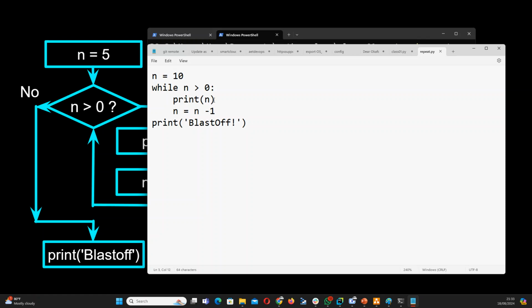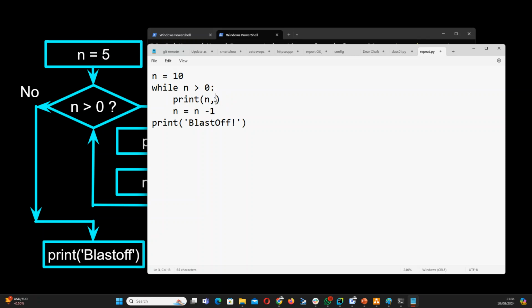I say n equals, okay, let's say n. We now put a comma. That's if you want to print two things together.